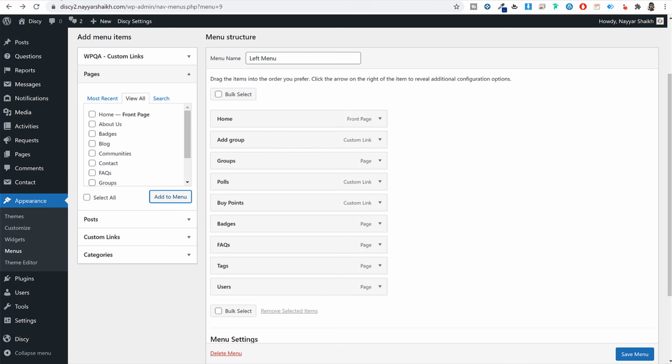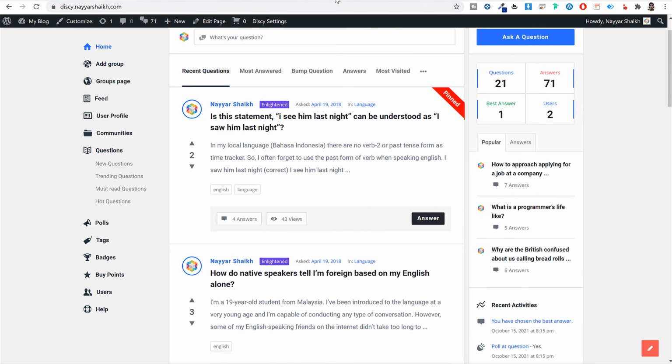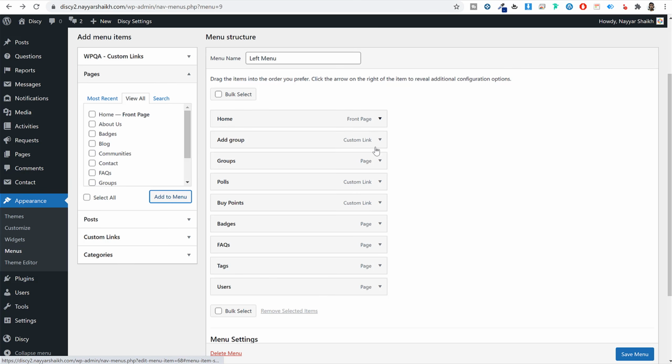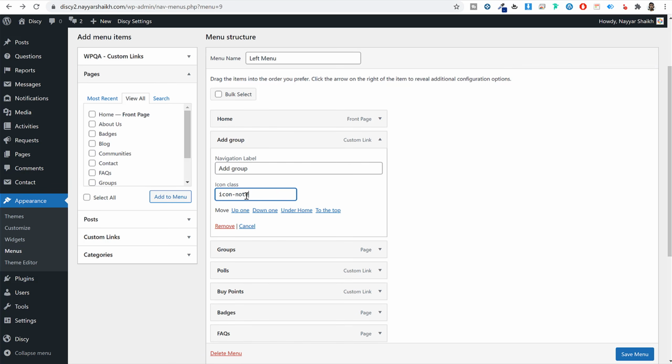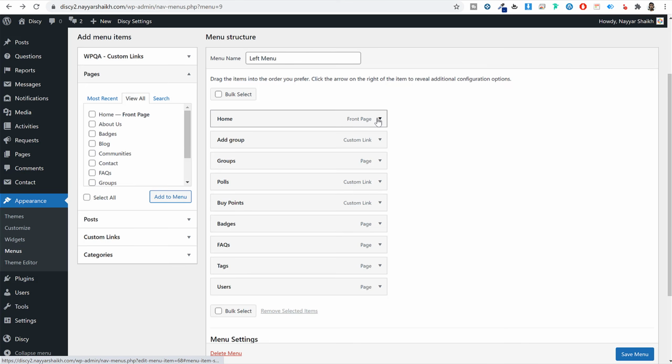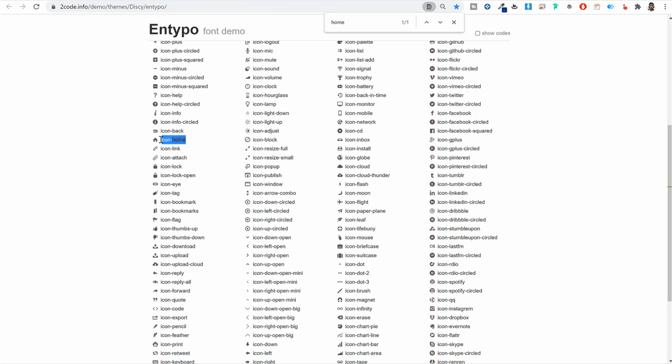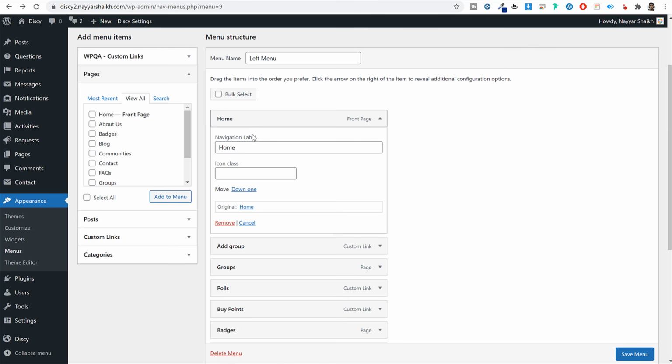All right. Now we have these icons as well. So you go to that icon page again. Now whatever icon you want, just copy the name of the icon and come over here. So maybe for this group, I'll add this icon. For home, I'll search for home icon. You can search for home like this. Here as you can see, we have the icon home. Now to search, you can click on Control F. You will see the search option, and you can search for home. You will see the home option.